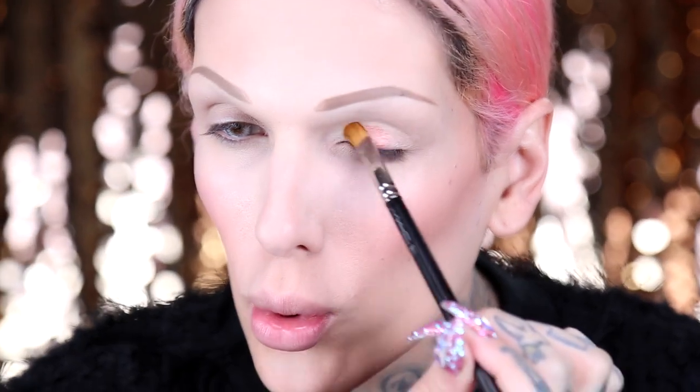The brows are done. Now let's get started on these eyes. To prime my eyes, I'm going to be using the YSL Couture Eye Primer — this is always just nice to have in my kit. I'm just going to put this all over the lid. Today's eye look is going to be really simple — I'm going to tone it down today. To create the look I did when me and Manny tested out all the liquid lips, I only used three little products. First up, we're going in with the Kylie Cosmetics Cream Shadow in shade Rose Gold. A little goes a long way and the color is just really, really pretty on the lid.